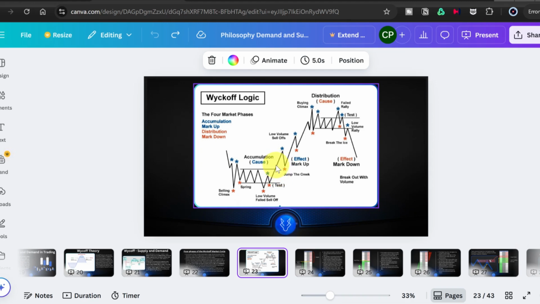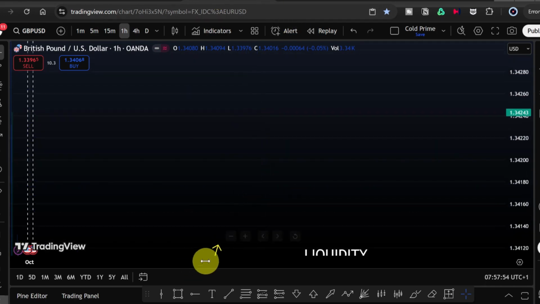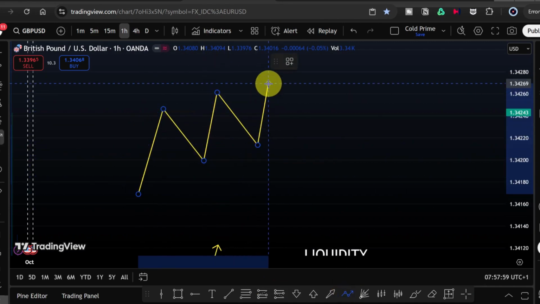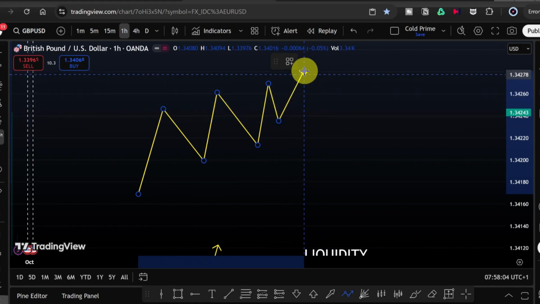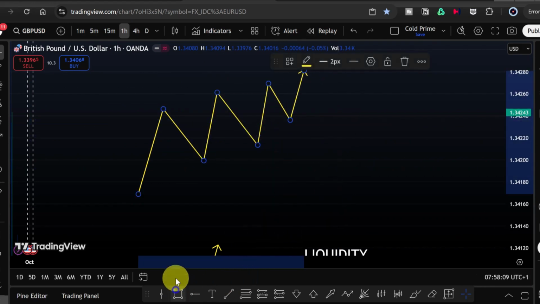And then started going up. Now, this also, if you know about fair value gap, you can see this right here could be Fibonacci, or could be fair value gap, right? Fair value gap could be sitting around here. Fair value gap could be sitting around here. So let me show you what fair value gap essentially is. So let's say we have price doing this, right? We could have fair value gaps sitting around here.